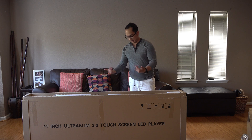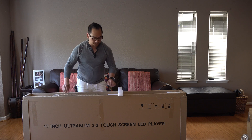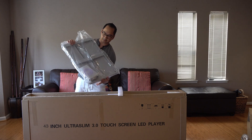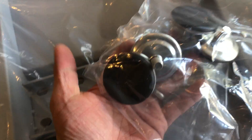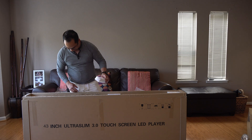Let's see if I can lift this thing out by myself. What I'll do is flip it upside down and then lift the box. This side's the bottom, and in here is the base — it's pretty hefty, which is good. In this bag there's a DVD, a power cable, some screws, and what looks like the key to the case itself. There's also an additional bag with some casters or feet. Nothing else in that box.